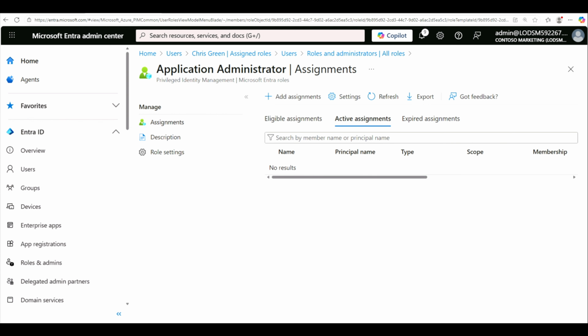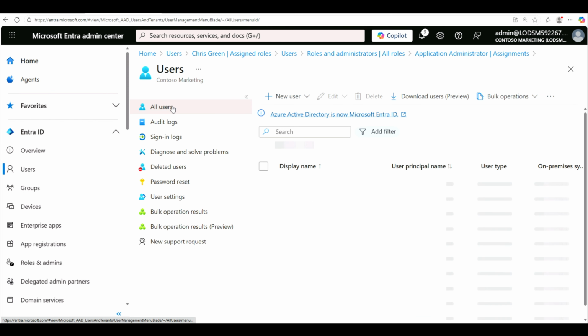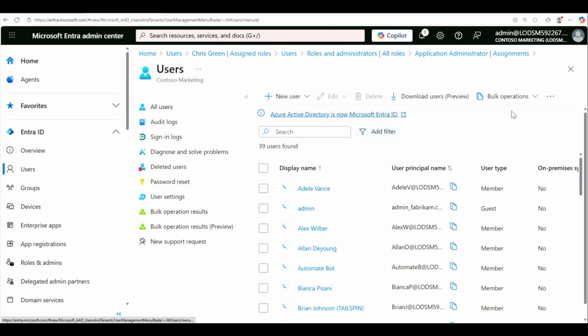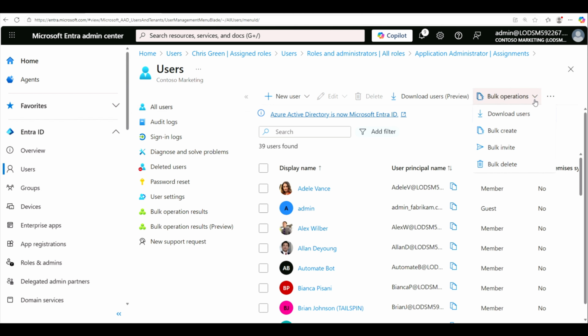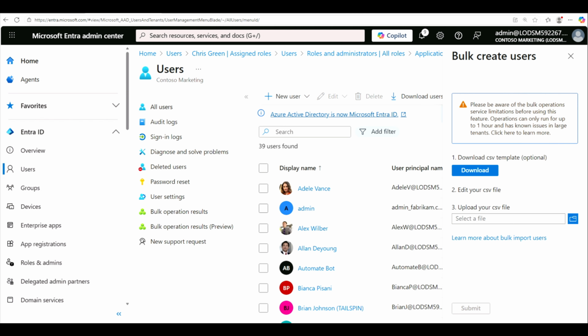Next we are going to do bulk input of users, bulk operations for creating users with a .csv file. For that, let's go to users, all users. Now you see there is an option for bulk operations: download users, bulk create, bulk invite. If I click on bulk create, it gives you the option to first download a template file.